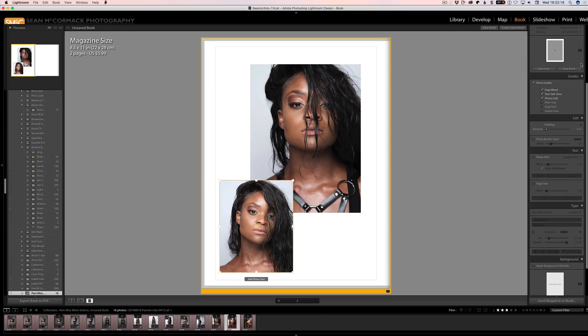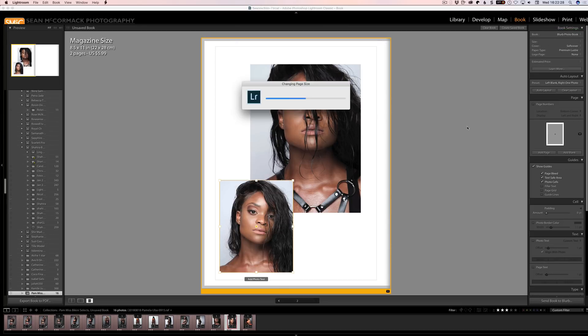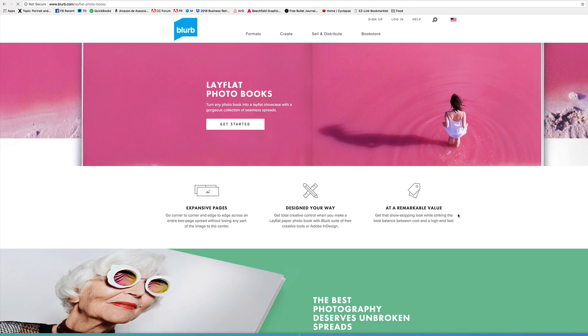In terms of the other book options, when I click back to Blurb it's going to prompt a change format and relayout, so it will lose some of what we've done — that's just how it is. But inside there are other options as well. You can now have lay flat books — I'll go to Standard Lay Flat in the paper type, and that automatically changes the hardcover image. The idea is that when you create a double page spread, it will completely lay flat with no seam in the middle where content goes missing.